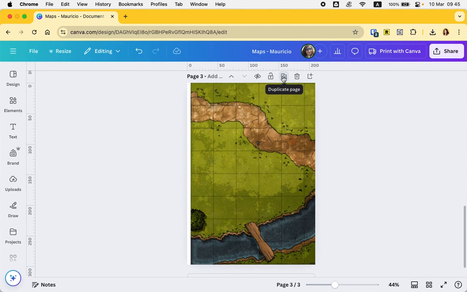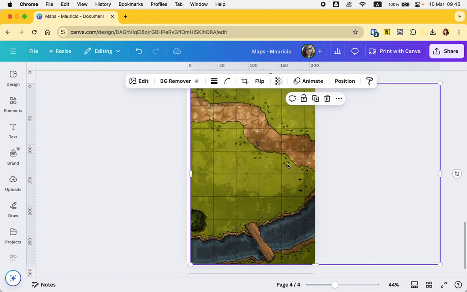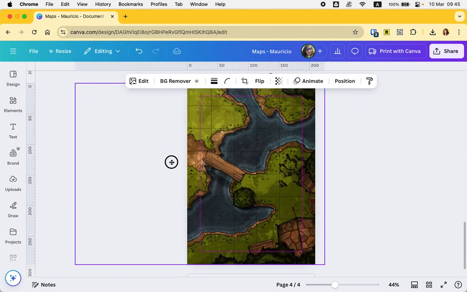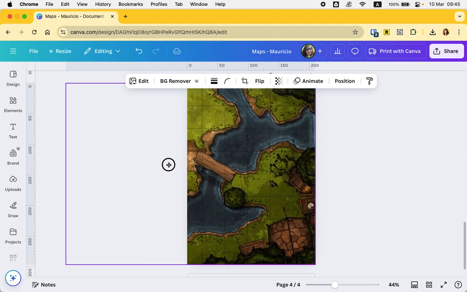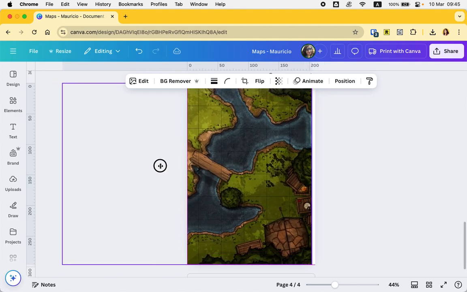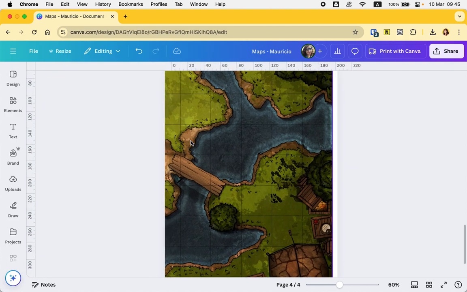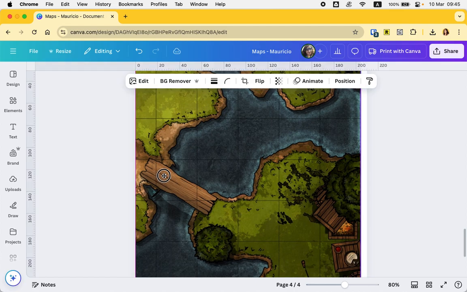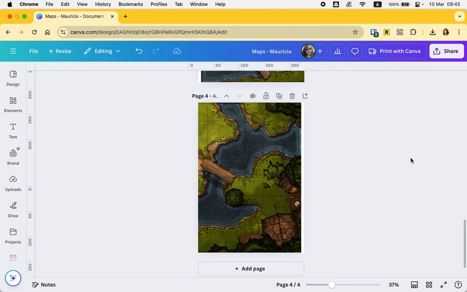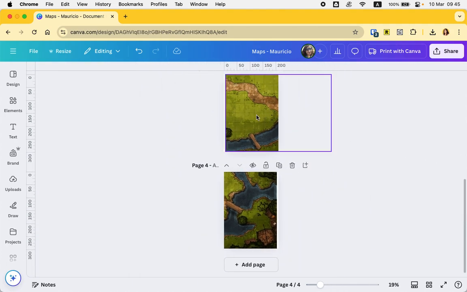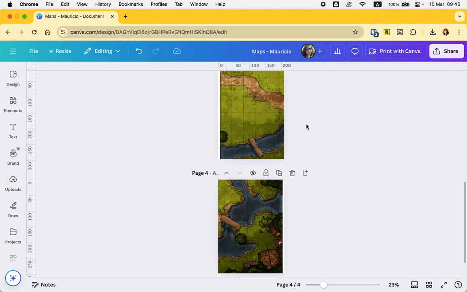I can duplicate this page and just drag it to the other side and pay attention again to that pink line. Yes, here it showed, so I can bring it closer so you guys can see it. If I move again, can you see the pink things showing? So it's in the middle again. So when I print it, I have one half on one page and another half on the other page, and I can tape them together to make a big map. So that's an option. So you have double the size.